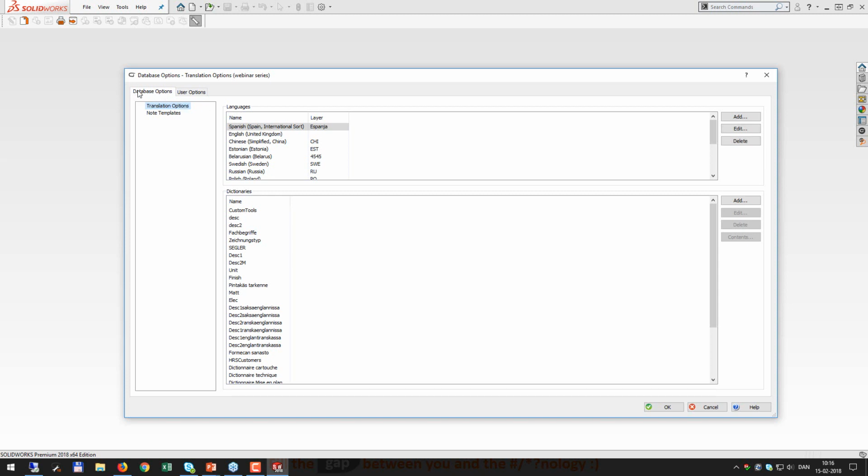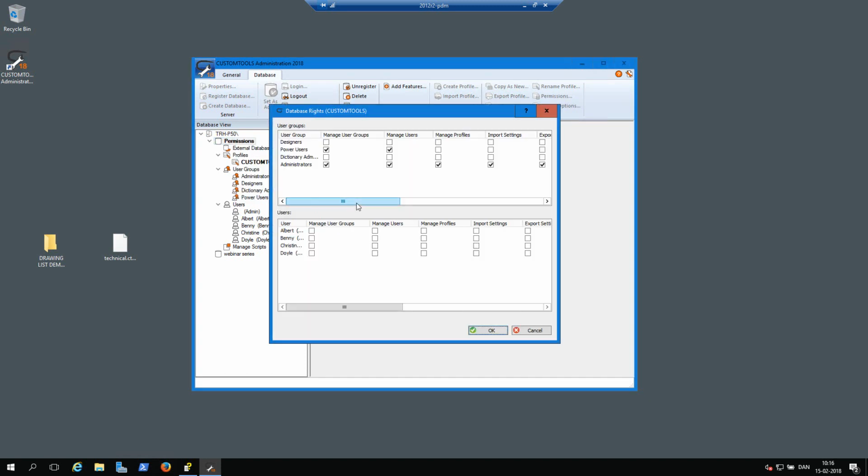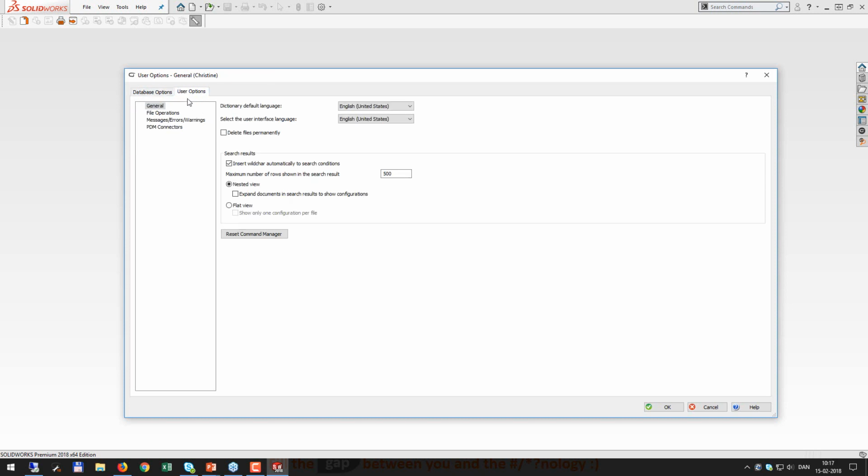So she has this database options tab, and database administrator permission on the other screen. This one is the one setting this window active. So she can manage the translation options and note templates. Notice that there is not anything else in this list, only 2 options. And then she has user options, so she can manage her own settings.